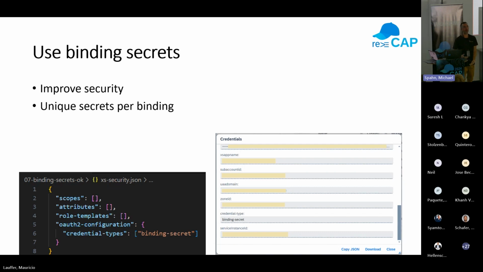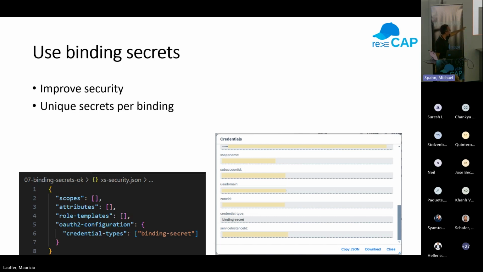Finding secrets. By default, again, defaults might be a problem when we go to production, right? It's nice to start with, it's nice to learn because it makes everything simpler. I don't need to understand a lot of things. I just create, everything works. Then by default, the secrets that we have in the services in BTP are going to be instance-based, which means if I have a secret for my access, UAA, whatever I have created for my application, everything that I bind to that service is going to share the same secrets. So if somebody steals the secret and gets the token, they can use that for all these different services.